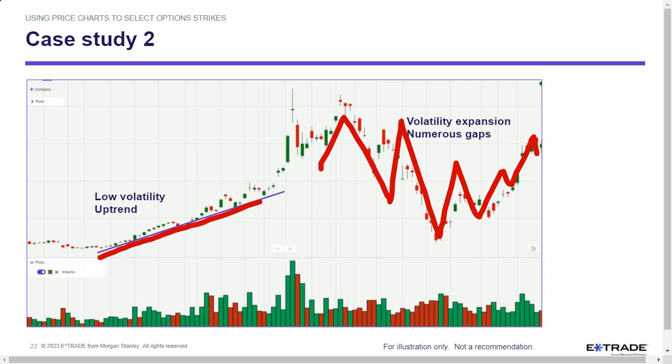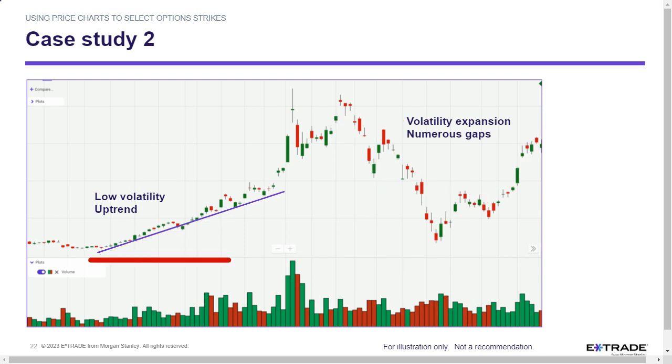Now, does that inform your decision on your strategy and your strike price? Well, it certainly should. Back over here on the left side, you may want to be an option buyer. Over here on the right side, you may want to be an option seller, collect more premiums. Or you may want to have something that profits off of volatility in direction either one way or the other. Okay, so both of those can give you ideas, but you have to recognize it from the charts.